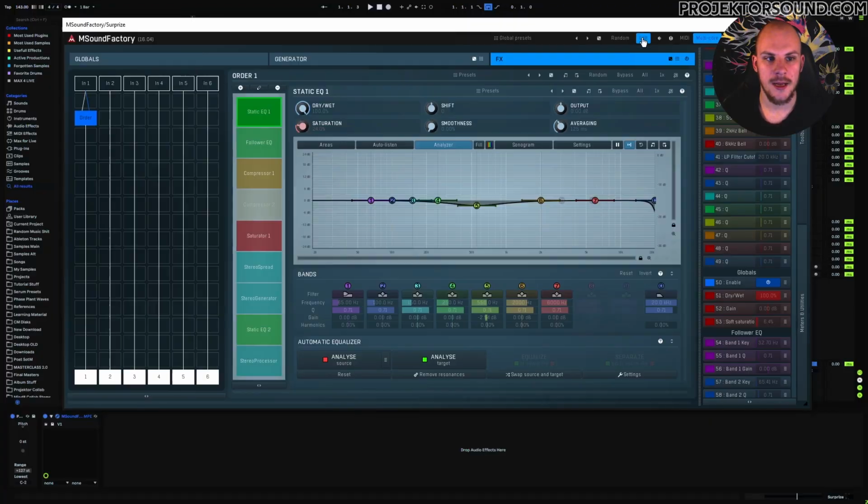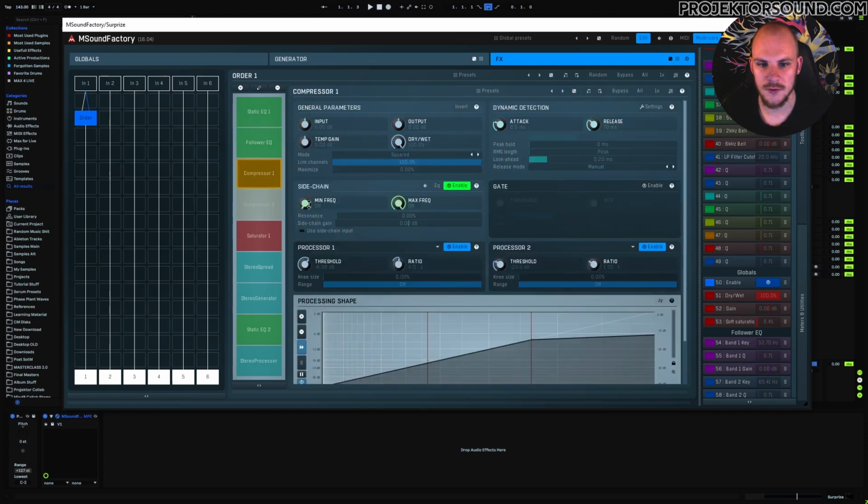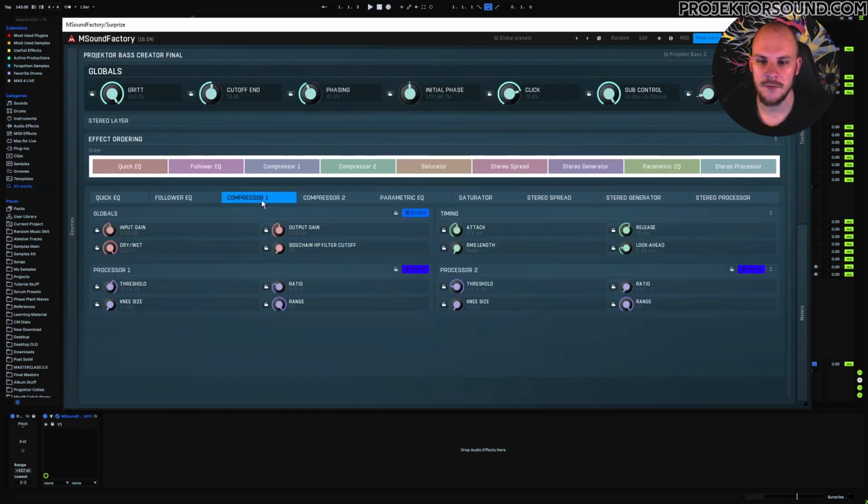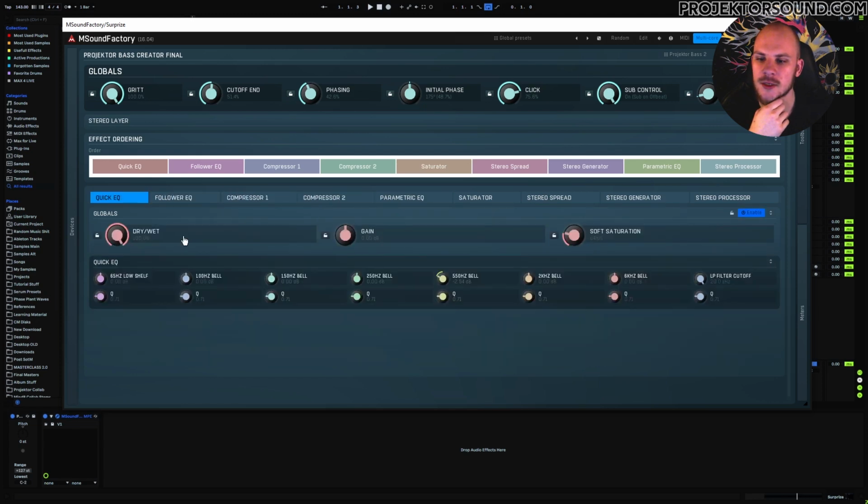I have the right amount of controls. It isn't too complex like it is in this edit mode where we have all of the extra controls that you don't really want to use. It is just in here with individual sections of effects that you can apply to your bass line. There's a few interesting ones.